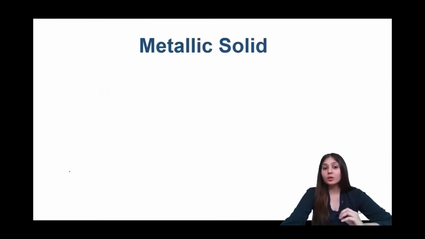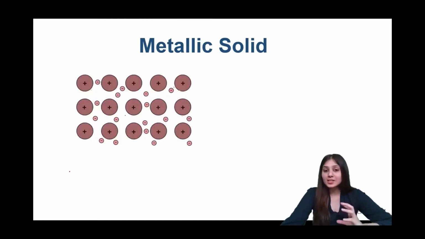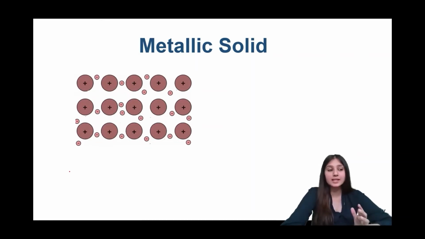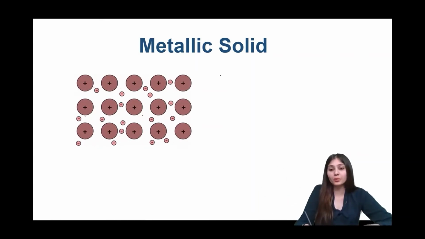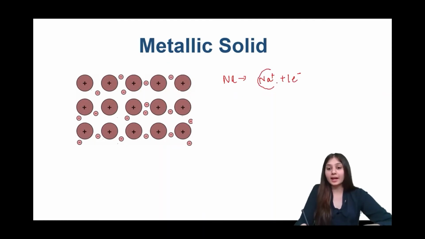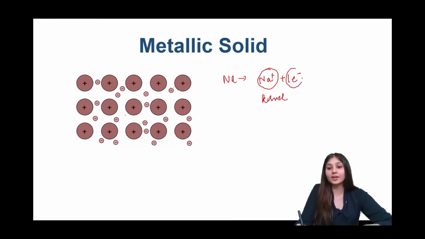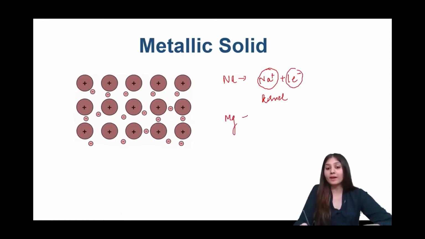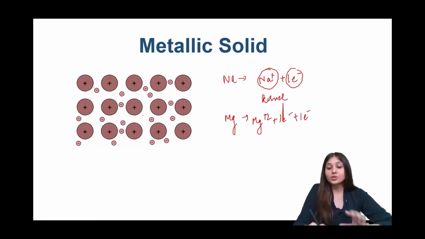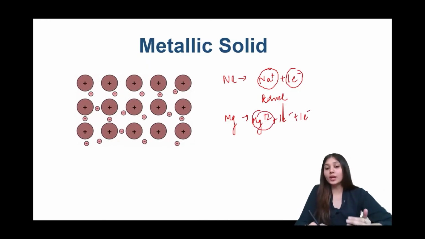Well, before starting, we'll talk about the metallic solids for a bit. Metallic solids, as we already know, have an electron sea model. What is an electron sea model? It is like positive charges in a sea of electrons. For example, we have sodium, which is a metal. It is going to ionize into Na+ and one electron, okay. The cation is also called the kernel, and this is the one electron which is present. In magnesium, we have the Mg2+ cation, and here we have 2 electrons instead of 1, right? So this is the magnesium kernel, and we have 2 electrons per atom.